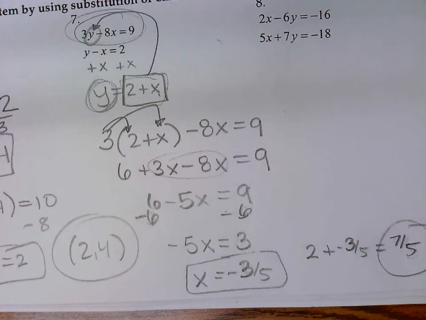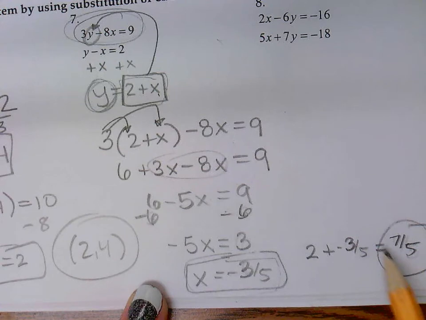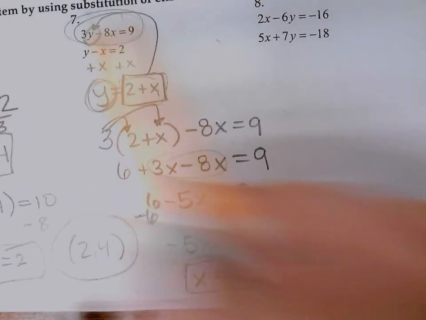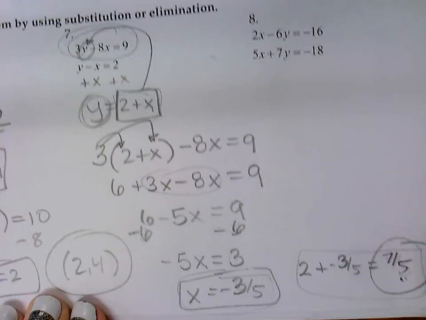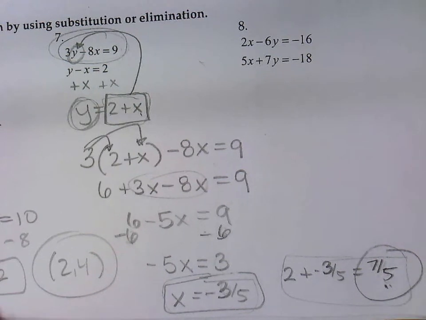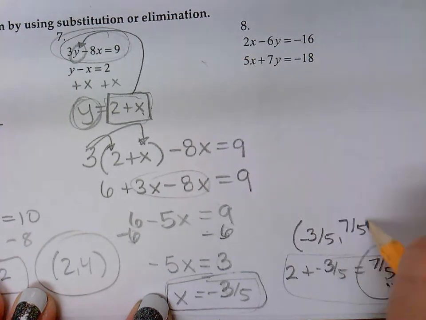So I fixed it. X is negative 3/5 and y is 7/5. And when I plugged it back in, I did get the right answer. So this would definitely be a more challenging problem because it came out not as an integer, but I think some of you are up to the challenge for that, and you can see that even I make mistakes and need to check over my work to make sure my answer is going to work in the original problem. So my answer is negative 3/5 and 7/5.